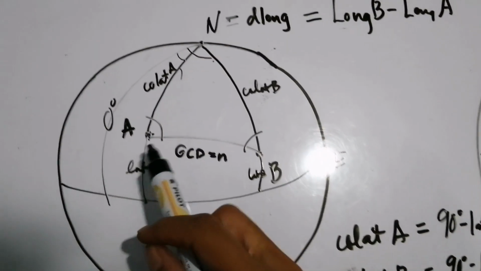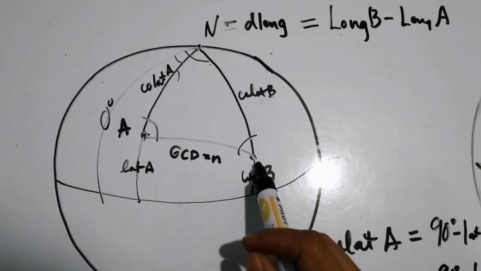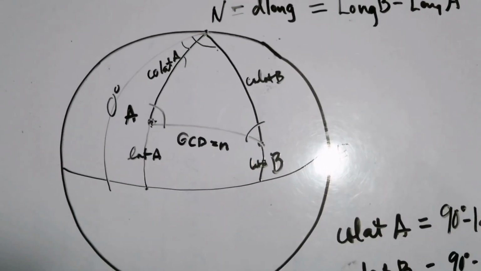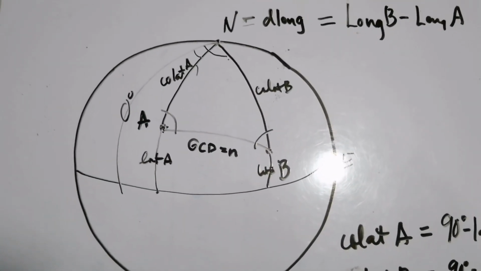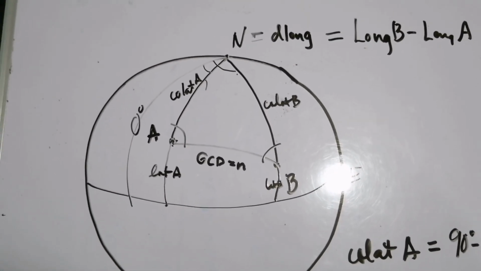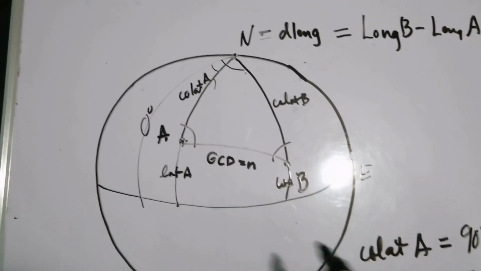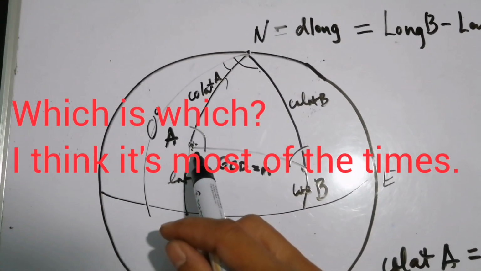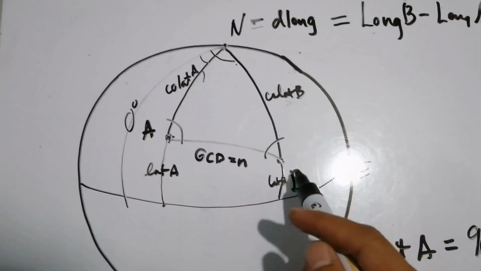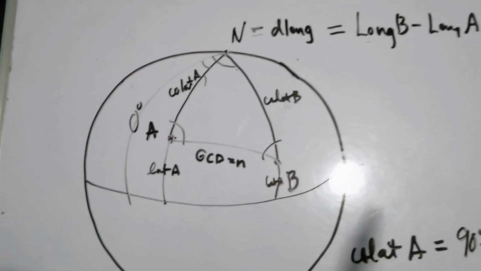Usually point A will serve as the initial position, and point B will be the final position of this great circle track. So a while ago we mentioned that your angles A and B will be used to find the bearing from point A to B, and vice versa. But in most cases, your angle A will be used to find the initial true course, and your angle B will be used to find the final true course.